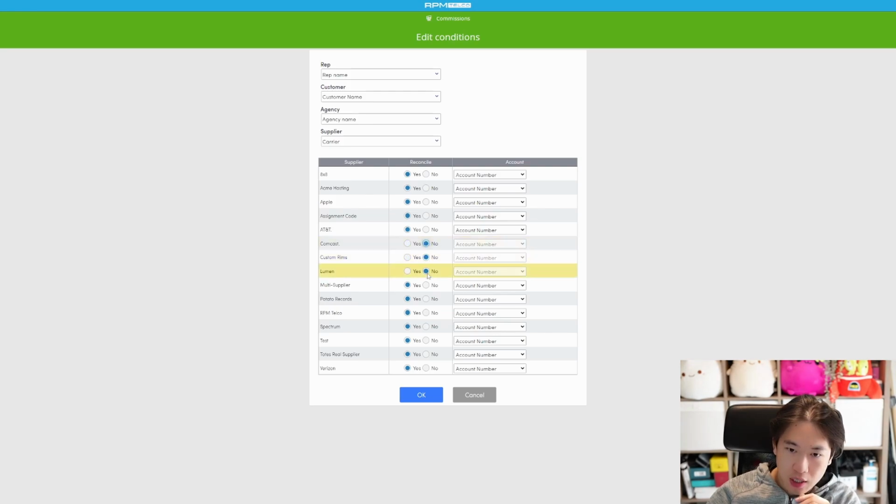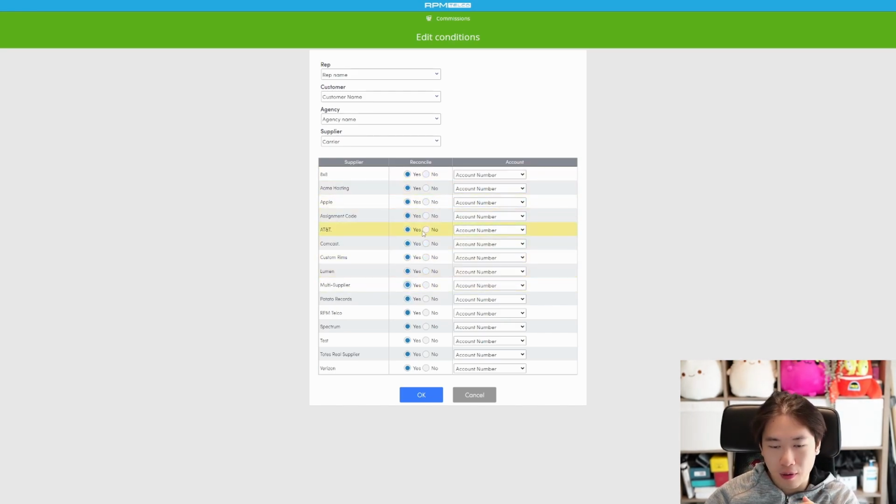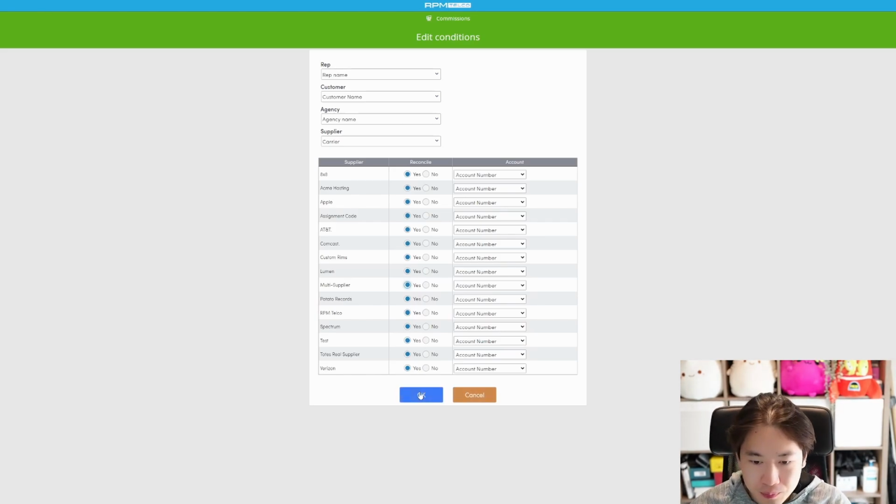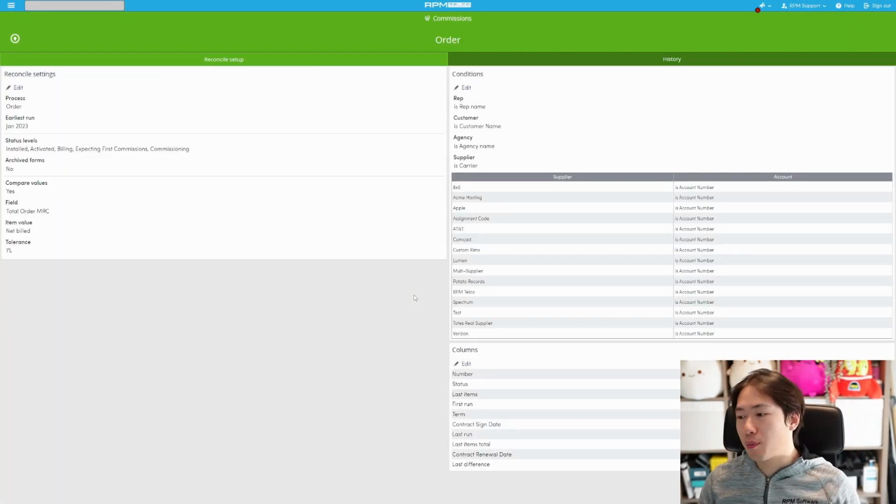This is a good way to just select the suppliers that are doable, right? Because sometimes it's better to reconcile some orders than reconcile no orders whatsoever. So just use this selector here to tackle things that make sense. Like, oh, I know that AT&T, well, maybe AT&T is a bad example, but maybe this fake supplier, multi-supplier, is really good about their orders and their commission namings, and I want to just reconcile their orders. Leave that on yes and just check everything else to no and only focus on reconciling a portion of your orders instead of all of them. So yeah, that's just one tip I wanted to cover before I moved on there.